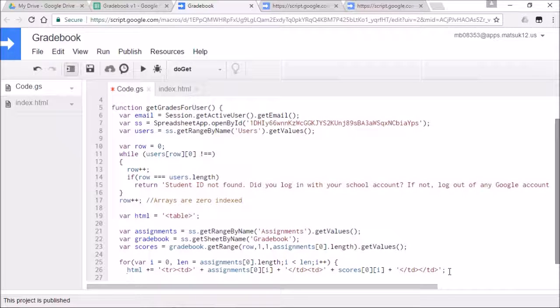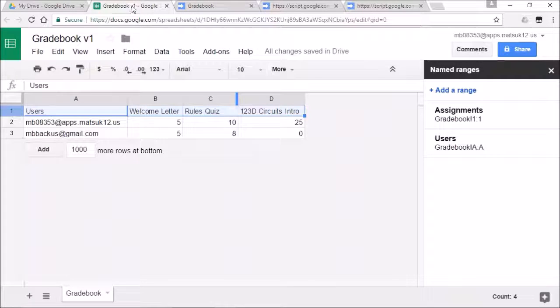We're going to end the for loop right there, and so right now it only has one row in this HTML table, but as it goes through the for loop, the first time it'll create one row, then it'll add another row, then another, and then another. It'll go through it 4 times because we have 4 columns right here.